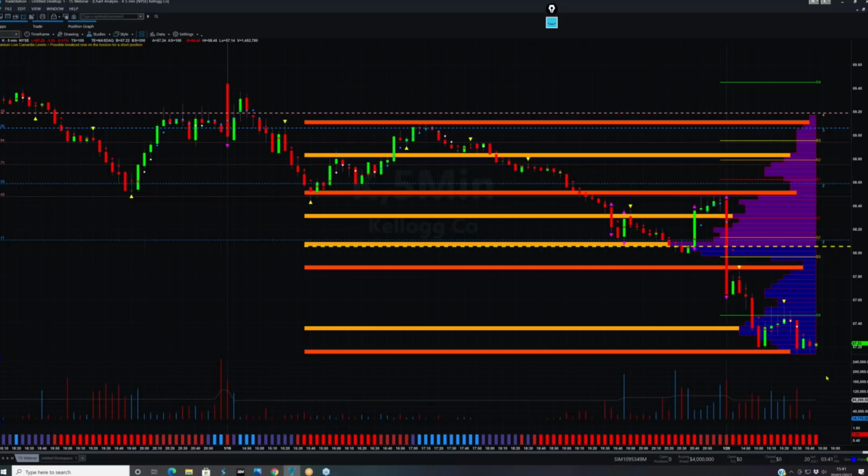Okay, Kellogg's is really interesting. And as I said, with VPA, this just happens to be Kellogg, and it could be any ticker, because we're looking at the price action. Let's go back to yesterday, and what did we have here? Well, we had a volatility candle here, and that triggered, the price did actually reverse back into the spread of the candle, but it did carry on lower, but it went straight into the volume point of control here.